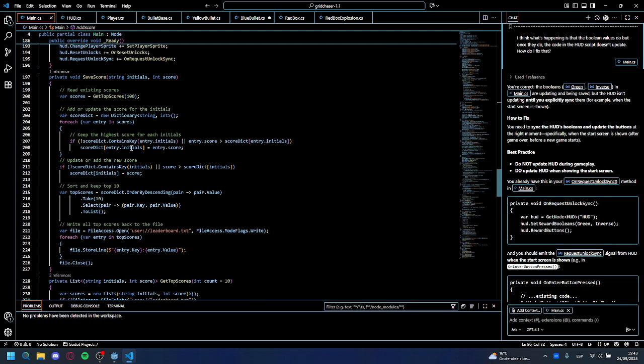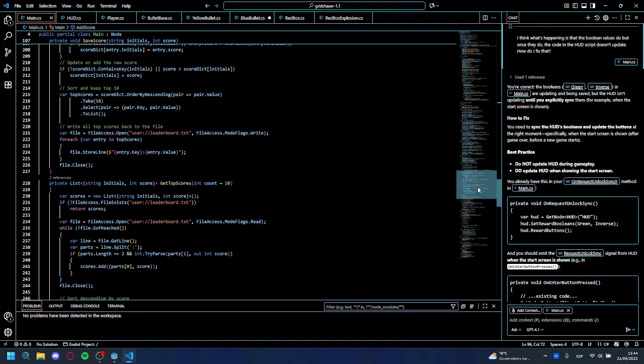Basically it creates a file in which it records the last 100 scores, and then only selects the top 10 scores, making sure that when it records one, if it has the same initials as one already present in the file, it just keeps the one with the highest score. Because if not, I would have a bunch of repeating names on the leaderboards and it wouldn't look very good.